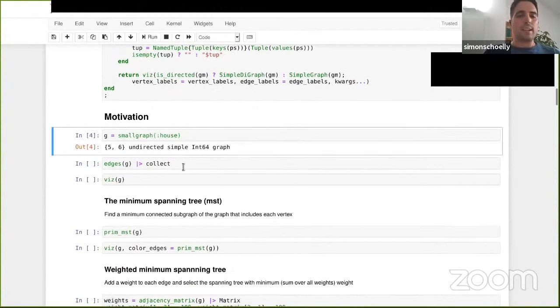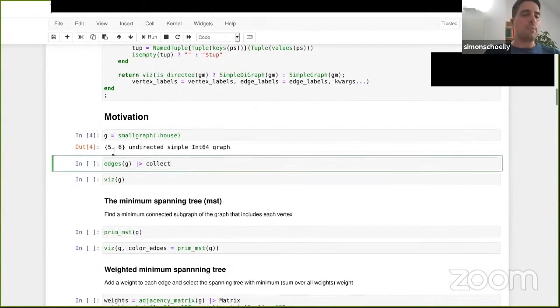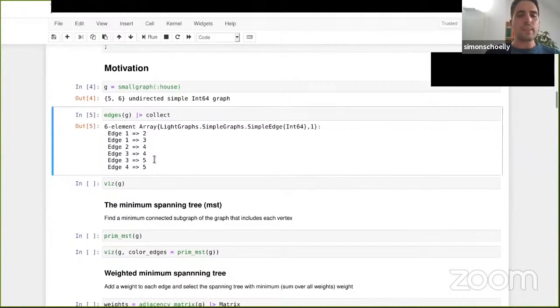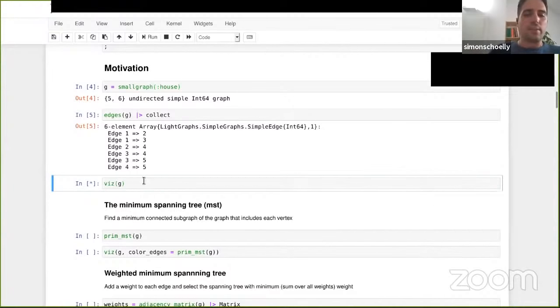Let's execute that, and so we get a graph with 5 vertices and 6 edges. It's not clear what it actually is, so we can look at the edges. It's still not clear what it is because we just deal with the edges. So we now have this function with, which just visualizes this for us.